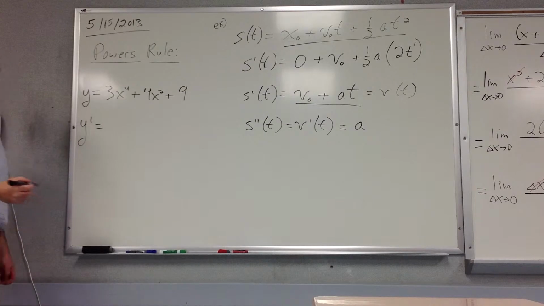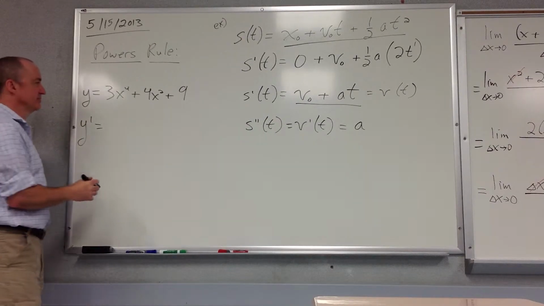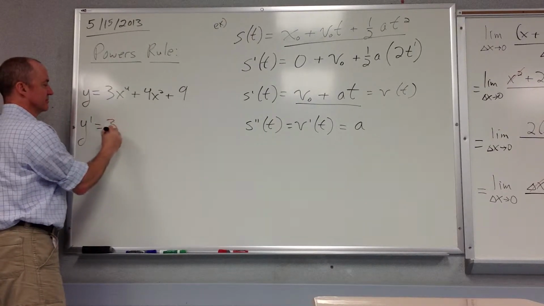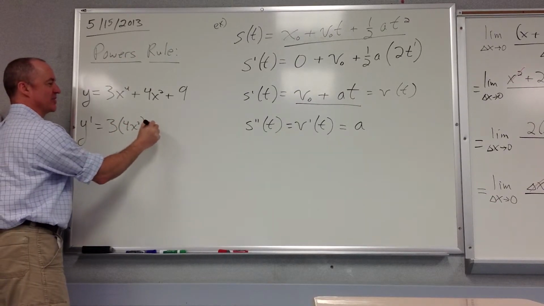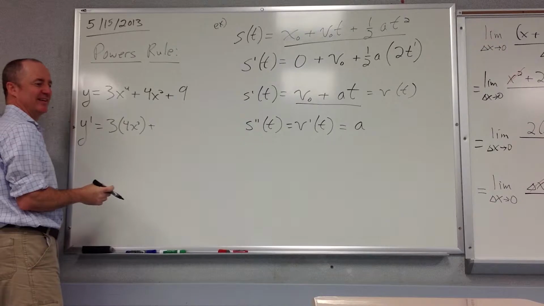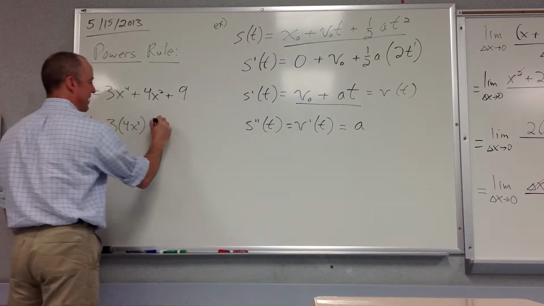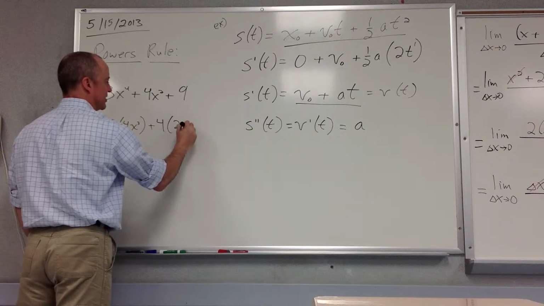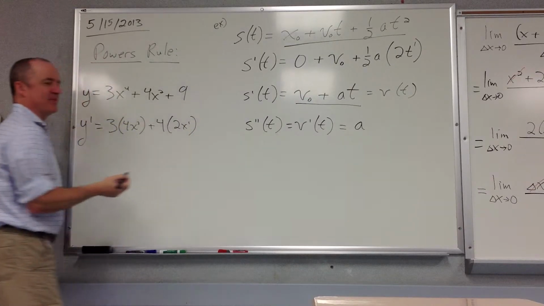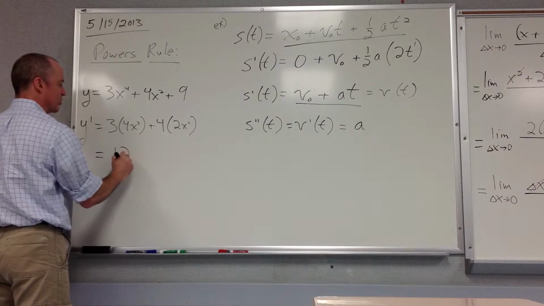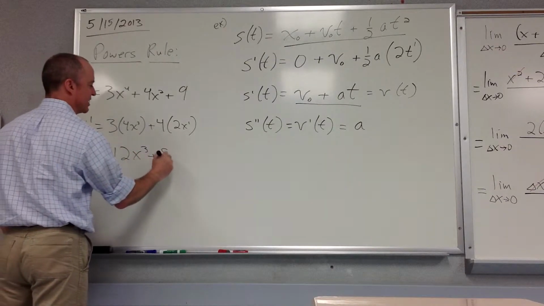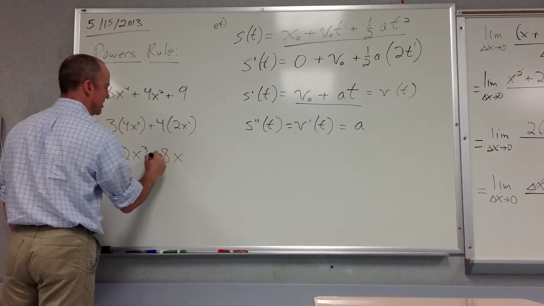Y prime, the derivative function. What is that? Yeah, 3 times 4, it's going to be 12 x to the... Let Diego say the steps. But okay, Danny, jump to the next one. What's that one going to be? 8 times x, because you're going to do that. And what's going to happen with the 9? It's going to go away. It was never there. So the final answer will be 12x cubed plus 8x.